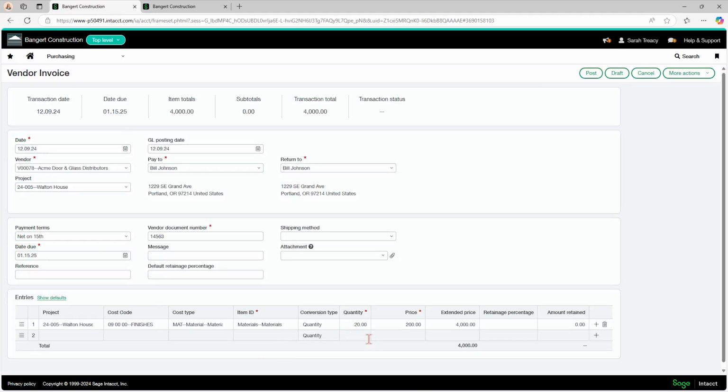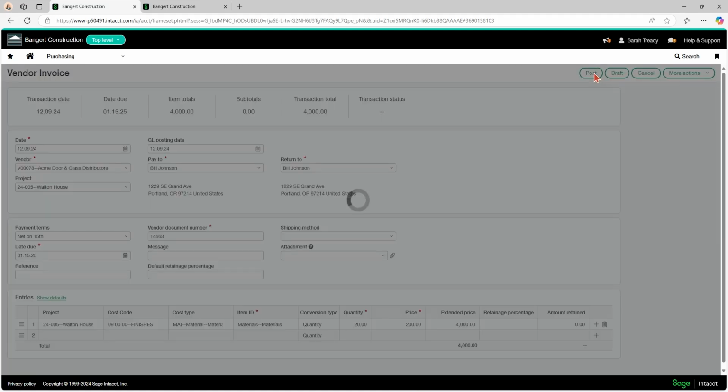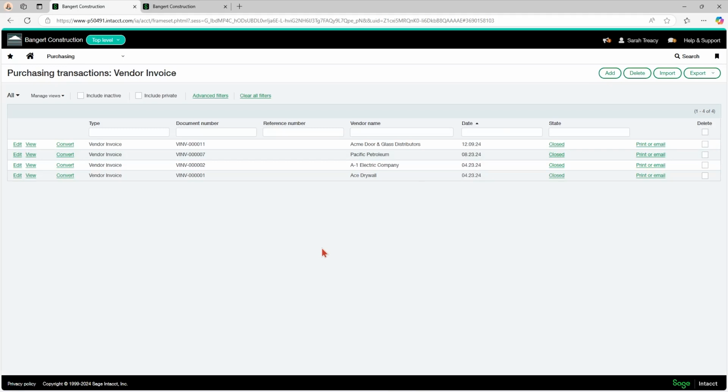And if I try to post this through, it should work because now I have got that item GL group associated with this particular transaction definition. So fingers crossed. And that worked. So that is a very, very common error that we would see with these transaction definitions.